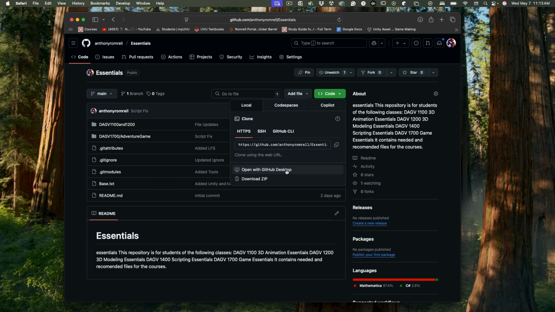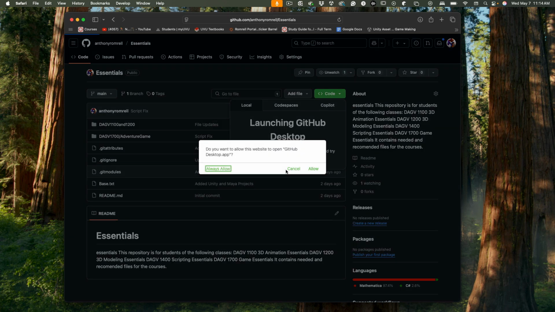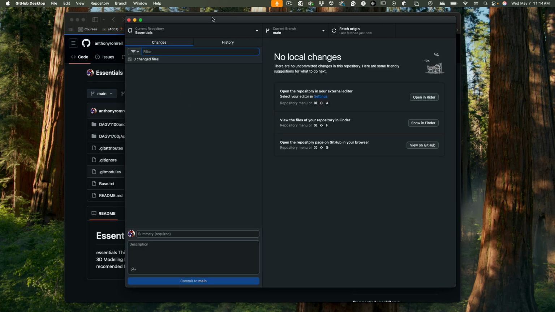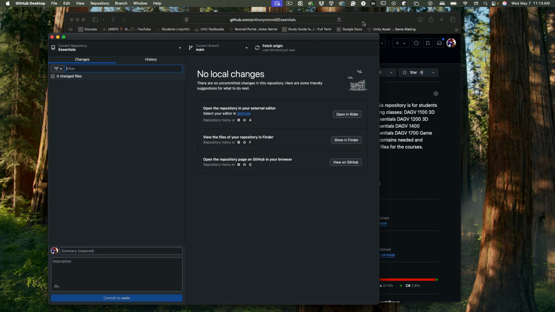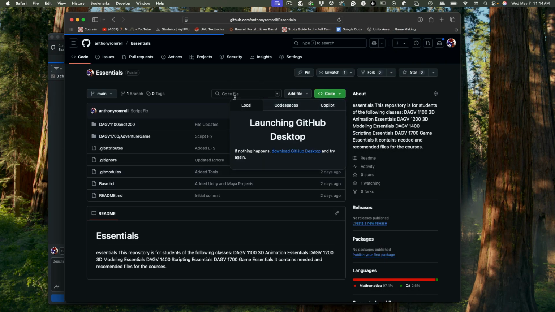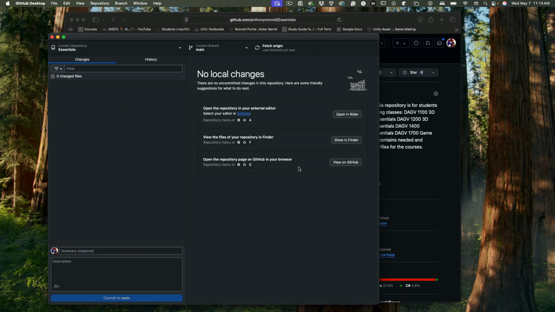Now, this is going to prompt you to download GitHub Desktop. It won't do it for me because I already have it, but it's going to prompt you to download it. Once you do that and get it installed, it'll open GitHub Desktop. For me, it's going to ask me to allow it to open this repository. Here I already have the repository open, but what it will prompt you to do is log in with your GitHub credentials. You'll log in with the same user and password that you have for GitHub. Once you do that, you're going to tell it to authorize, and then you'll come back, and it should prompt you to use your repository.